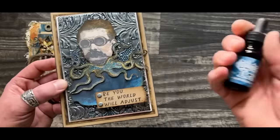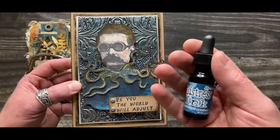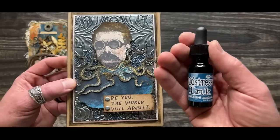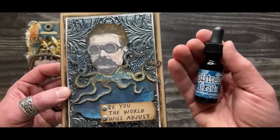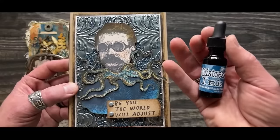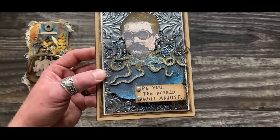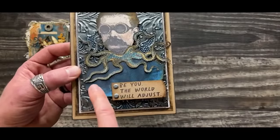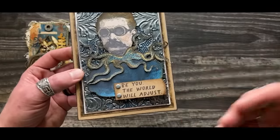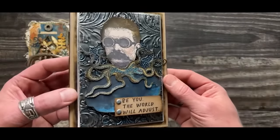There's many, many people out there. If you just Google watercoloring with distress ink, you will be amazed of how amazing it is to watercolor with these, because these are kind of liquid watercolors before liquid watercolors. They're not really meant for that. It's designed to re-ink an ink pad. But because they're water reactive, one drop of this goes a very long way. The re-inker gives you saturation. It also gives you blend. And you can achieve that with a pad. When you're watercoloring by smooshing your ink pad, you just have to build up more layers. So something to play around with.